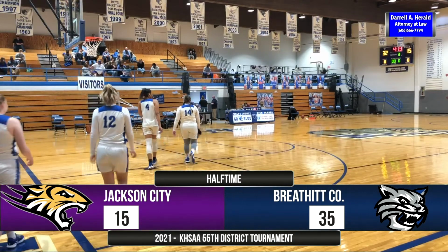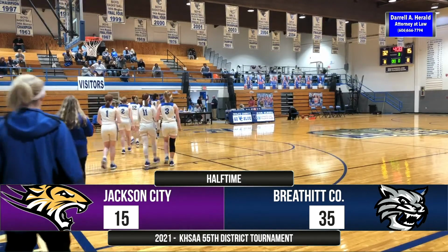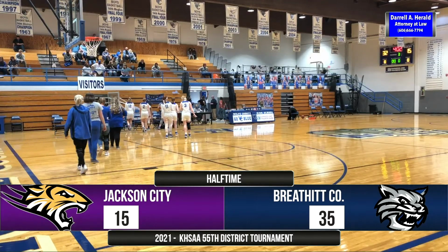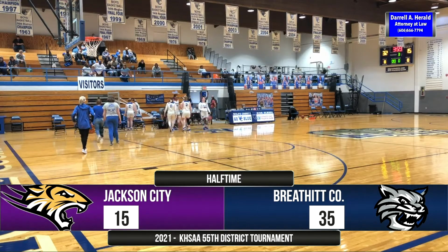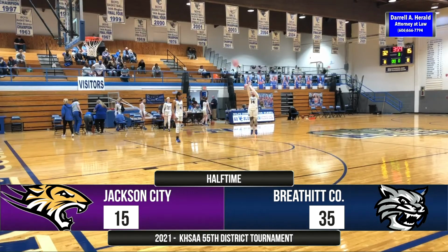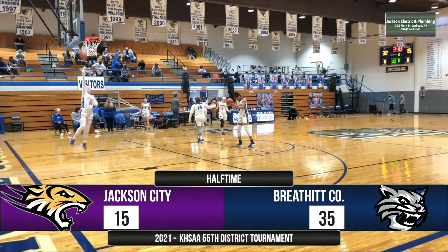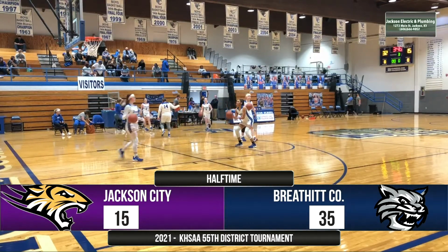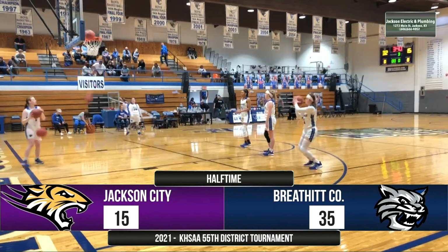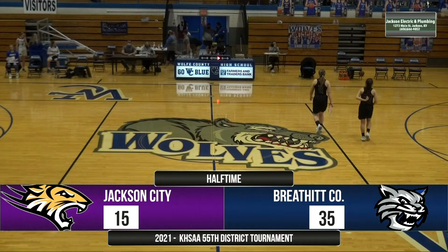So yeah, when they played at Jackson City, the LadyCats had a commanding lead at halftime, and by the fourth quarter, the Lady Tigers had started to show a lot of fight, and both Schutz and Ritchie fouled out of the game during the fourth quarter, and it was a completely different outlook for the Tigers at that point as they came back with a vengeance and came within 2 points in that game. And if Riley Turner, who's obviously very capable of hitting some of those three-point shots, gets a couple of those to go, this could be a lot closer ball game, in a hurry.